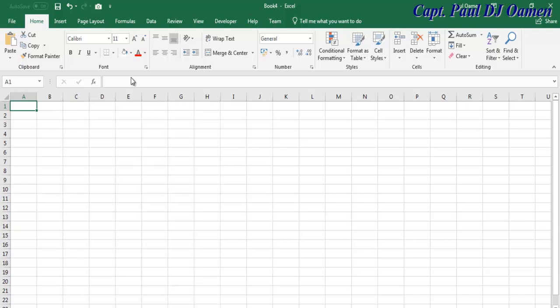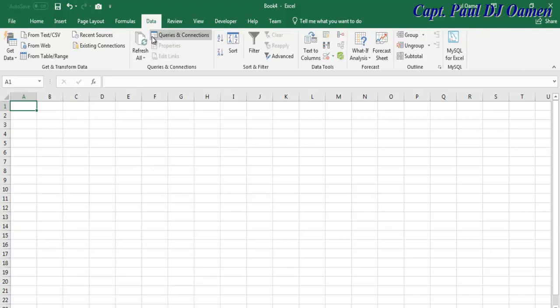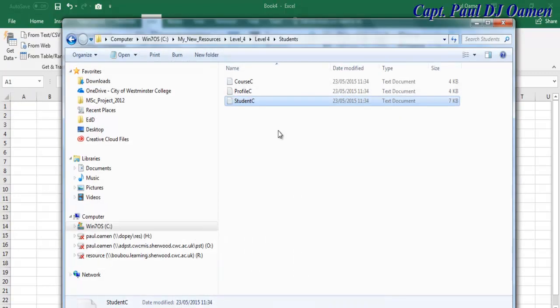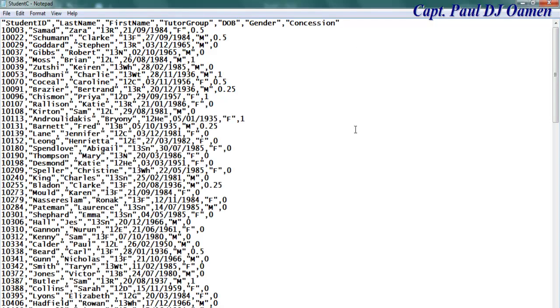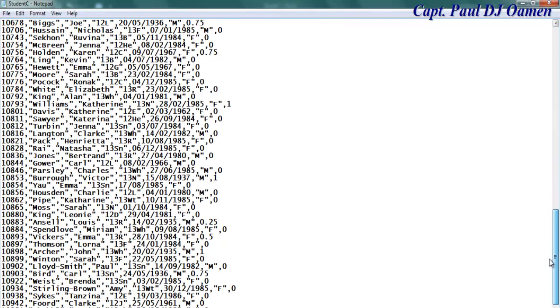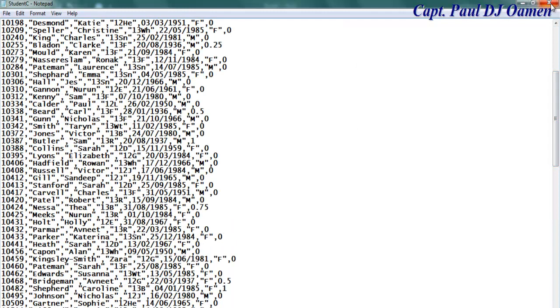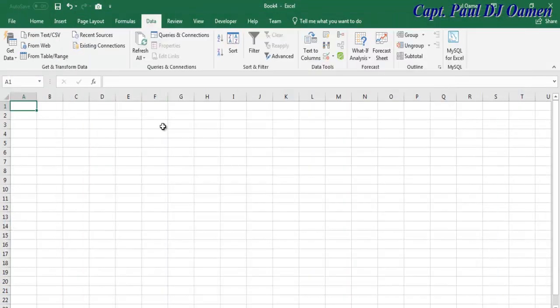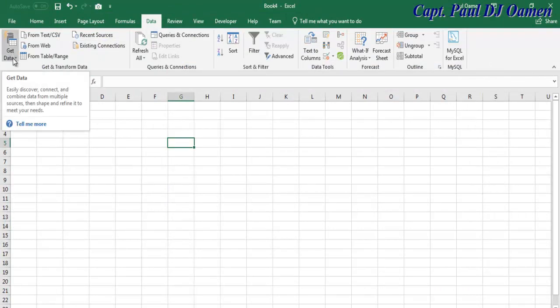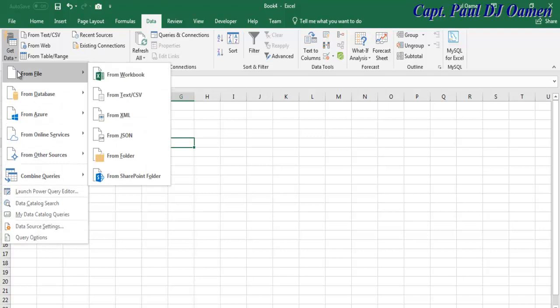Now the first thing I like to do is to click on data, because I intend to import these student details. Look at it. That is the record I intend to import. Close that. And right here, make sure data is selected up here. See where we have get data? Drop that down and let's go to file.